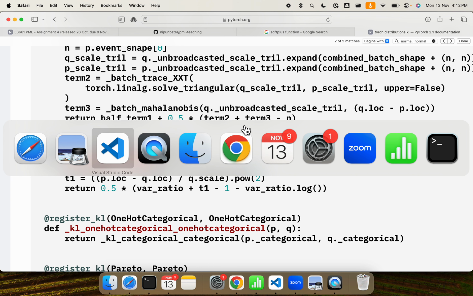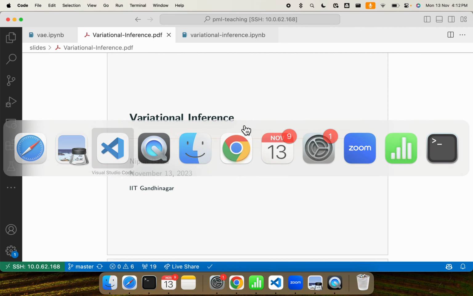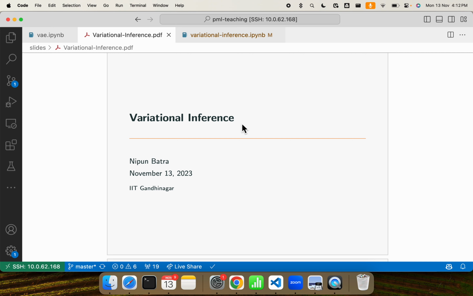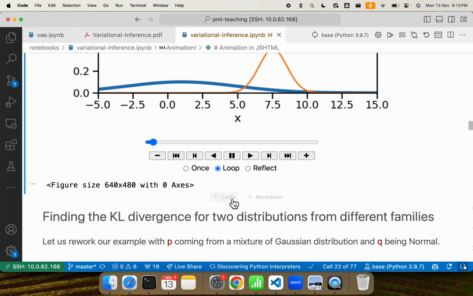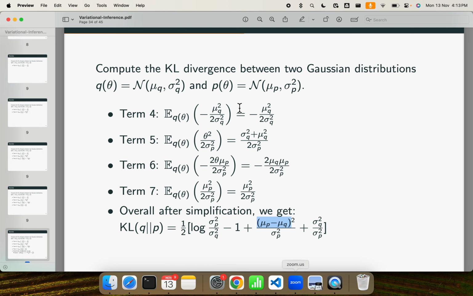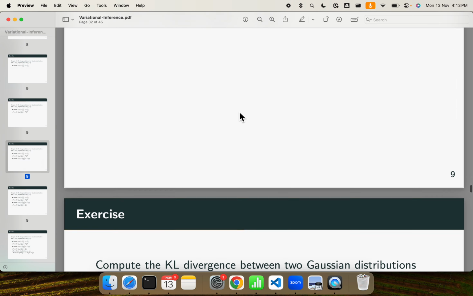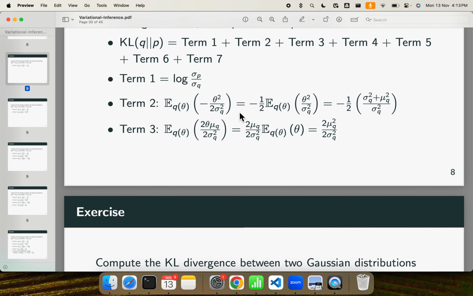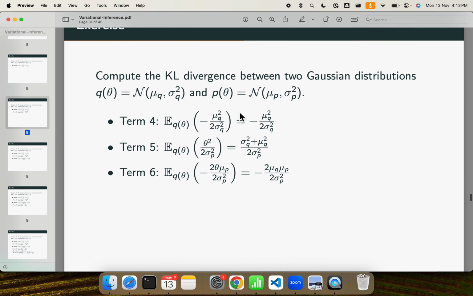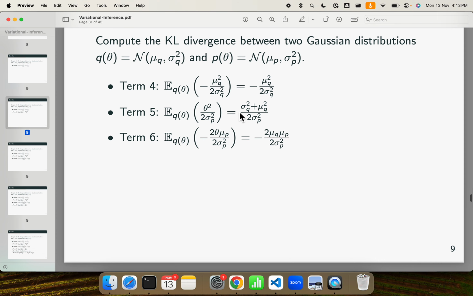It's a bit of a DDS calculation, but this is how different libraries will have implemented it in the closed form. Okay, coming back. So we've figured out how to find the KL divergence for two distributions from the same family. We can do exactly what we did a few minutes back. We can carry out these expectations, solve them analytically, and we'll get some expressions, and then we can code these expressions up.